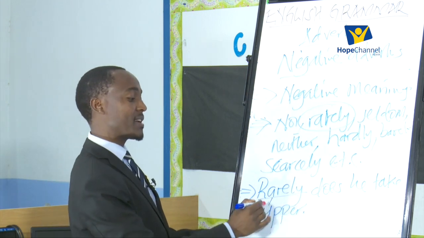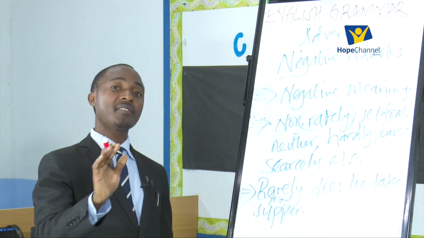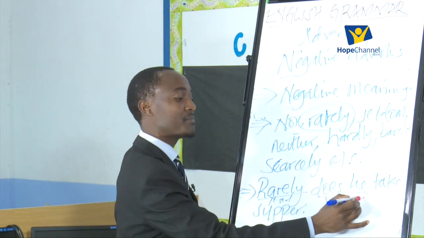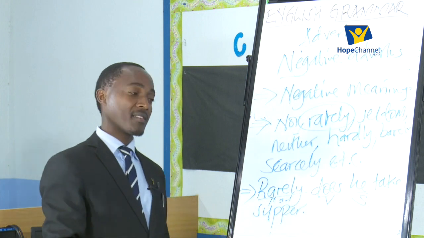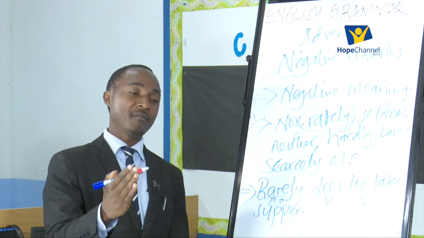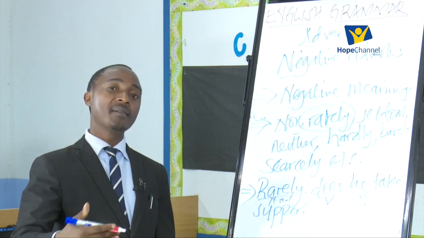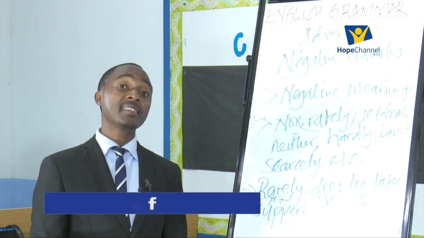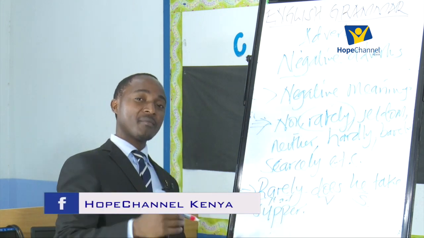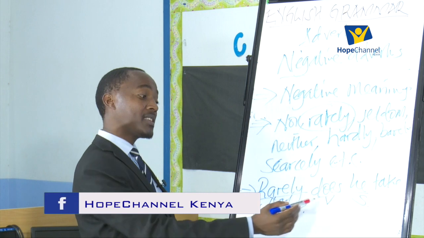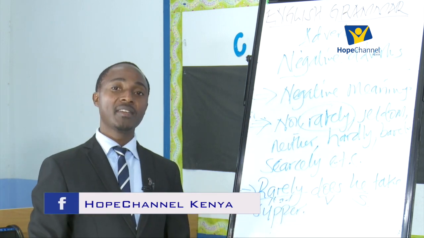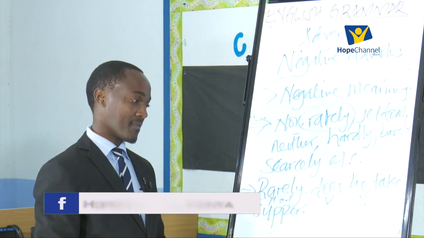So the word rarely is our negative adverb, but again, see how the structure is affected. Does he? So here we have the verb coming before the subject. When that occurs, because in normal sentences we have the subject and the verb, for example, he rarely comes home, he rarely takes supper. So the he comes before the verb, but when the verb comes now before the subject, then we say that this is an inversion. That's what happens when we begin with negative adverbs.